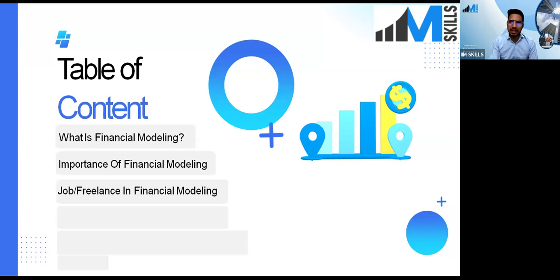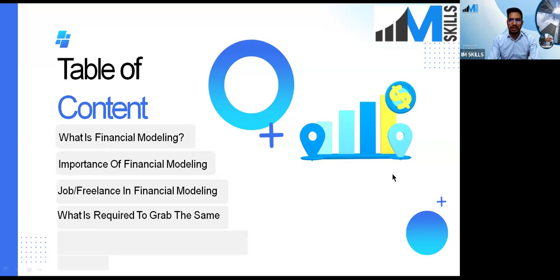Once the job part is done, what opportunities we can figure out in the market, it is very important for us to understand that if we are looking for a course in financial modeling and we want jobs, then what all things are required? Only a course will not give you the job. There are so many other things which are aligned. So you need to understand what all things are required to grab those opportunities, whether it's a full-time job, a freelance opportunity, or maybe an internship.